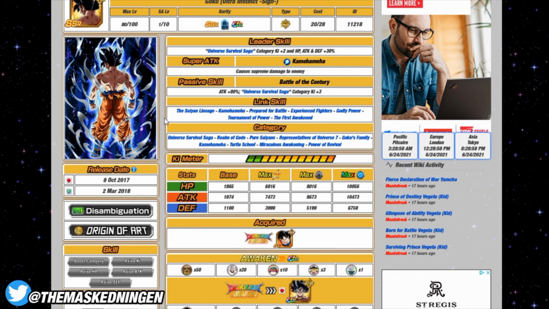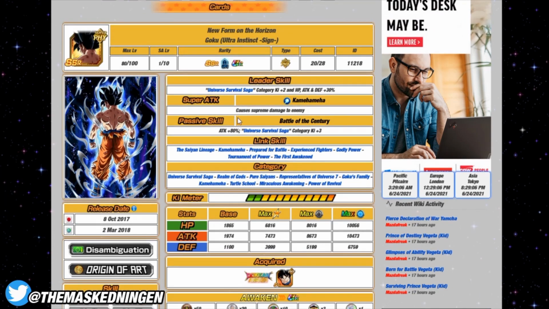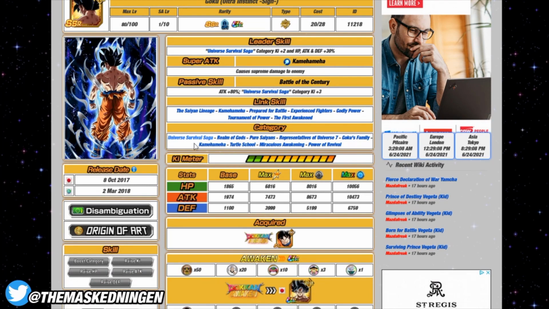STR LR, if you have him as well and you haven't link leveled him, I would still probably do him first, because this guy, whilst he is a really good support unit post Awakening and Easy A, you're probably not going to use him on your teams until the same name update, because he's not really worth running over either of the summonable ones. But he is definitely one to consider if you've already done the other UI Sign Gokus.